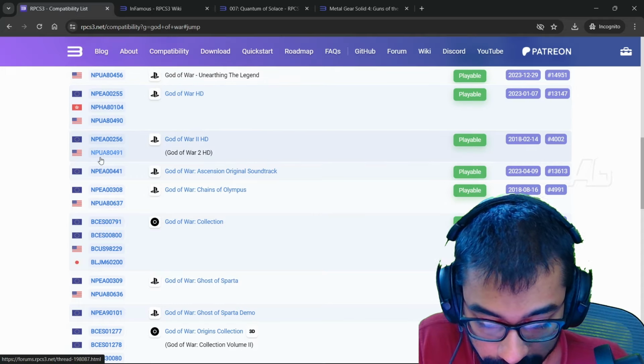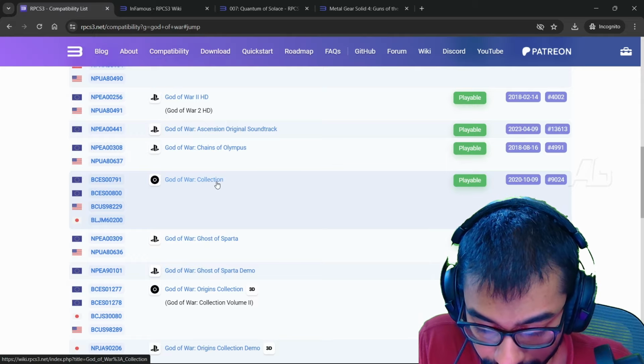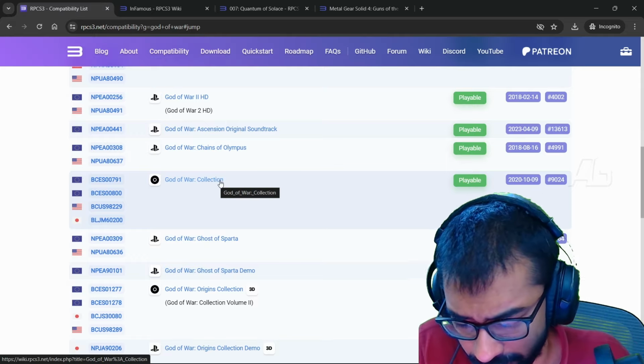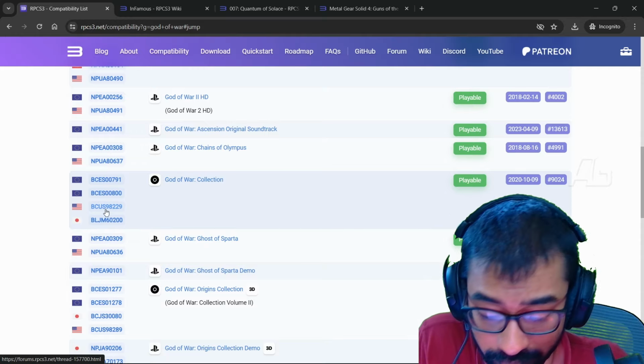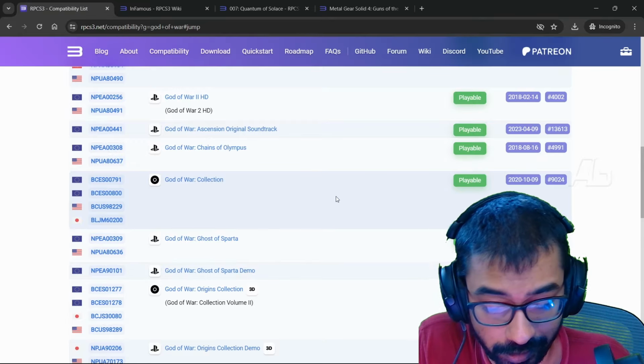Look at that, NPUA. Right, and then over here, if you scroll down, God of War collection, which includes God of War 1, 2, and I think another PSP game. Not really sure about that. You can see that it does have its own serial key over here, serial number, BCUS. But luckily it's playable.